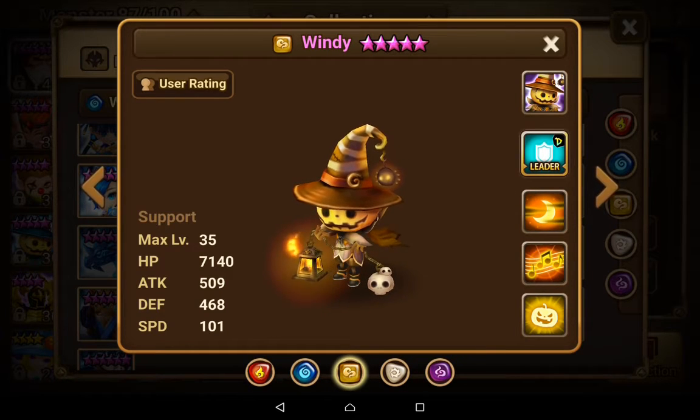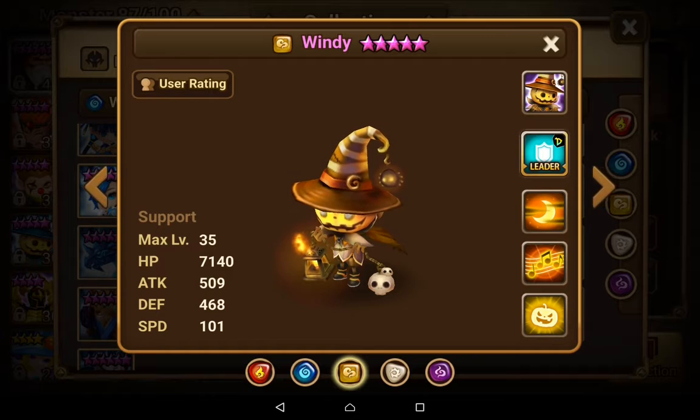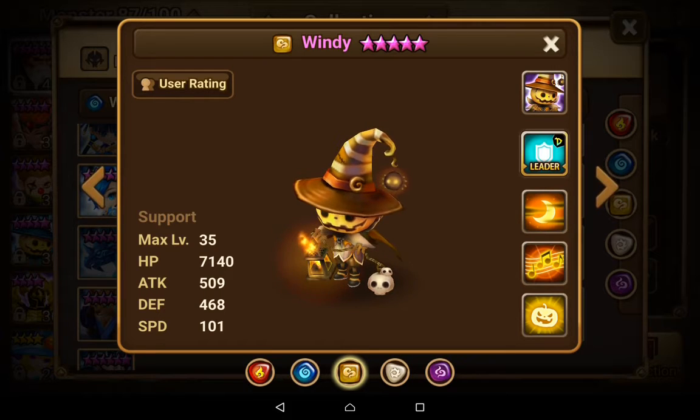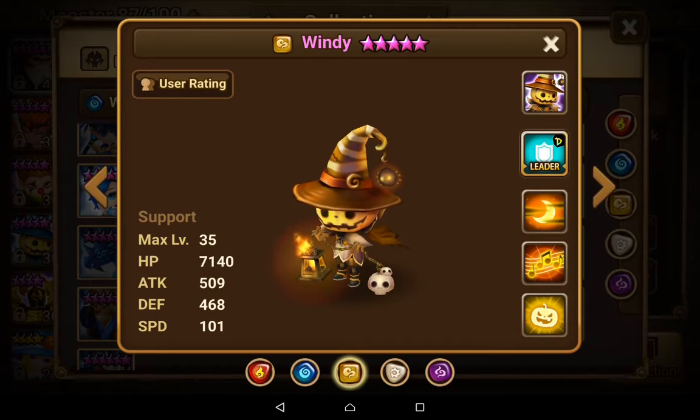Now, his lead skill. Increase the defense of all ally monsters in the dungeons by 33%. Now, the other two we've seen already are attacking monsters. This one is a support, so that can already tell you that you don't have to go with attack on this one. I see him more as a support monster, as it says here.